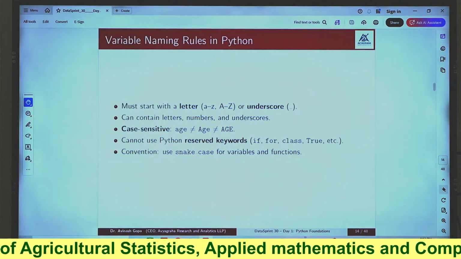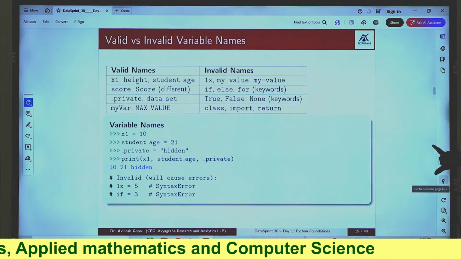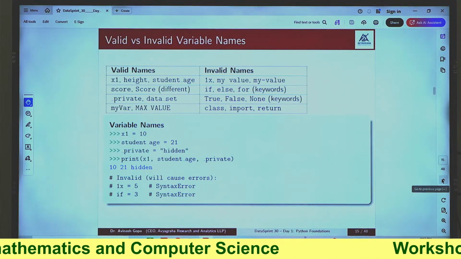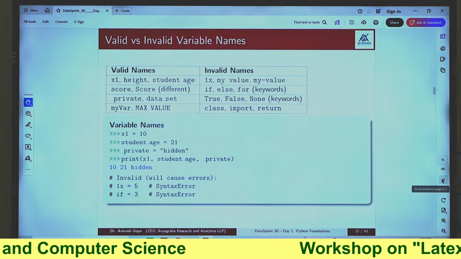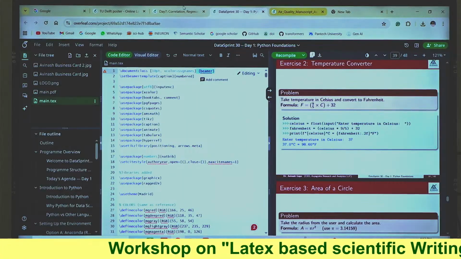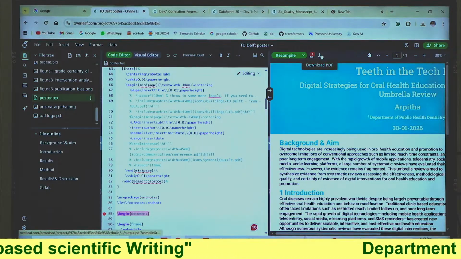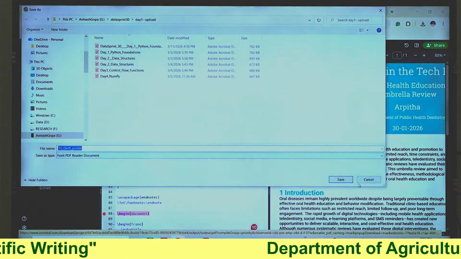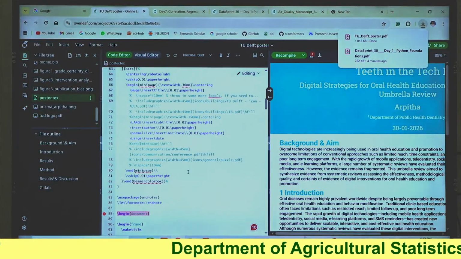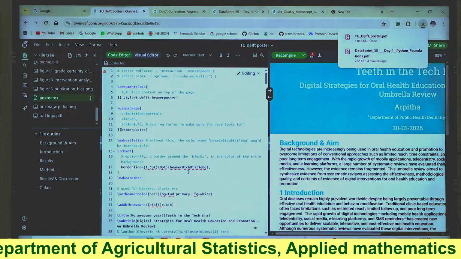Even each of the Python code you can present in a table with some colors. And one more thing, poster, right? Let me share it. So I took one template, and I have written all the code just by replacing the particular things.